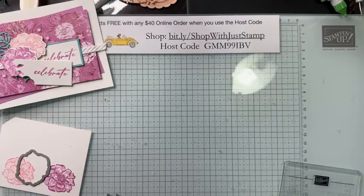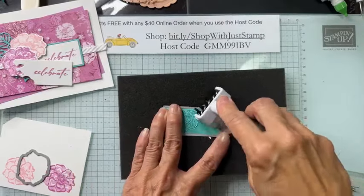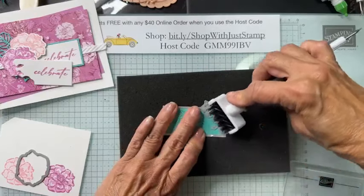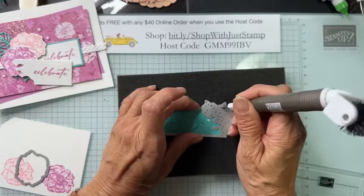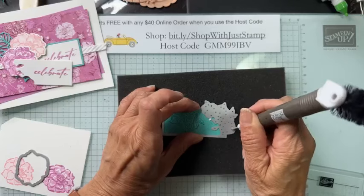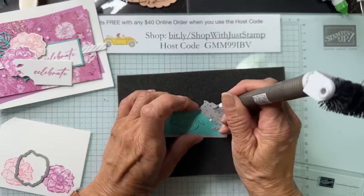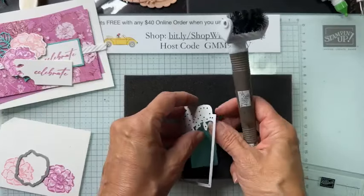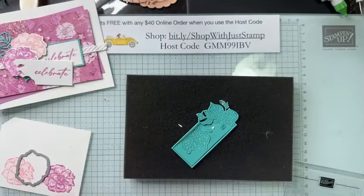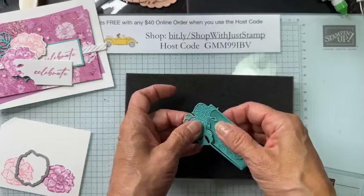I've got my Take Your Pick tool back with the brush and sponge attachment. I want to push out the die without tearing my little leaves, using both the brush and piercing tool. This is really detailed work. By the way, if you want the free project kit, the stamping will not be done for you — I'll give you all the paper and cardstock you need, but anything that needs to be die cut or stamped from this bundle will not be done for you.